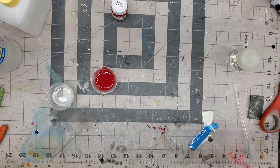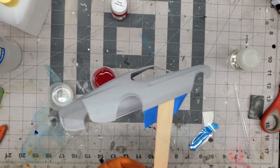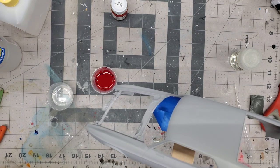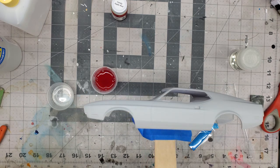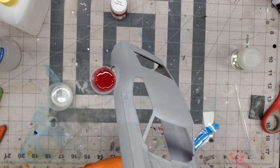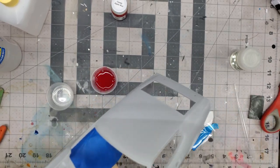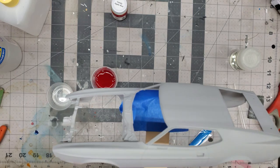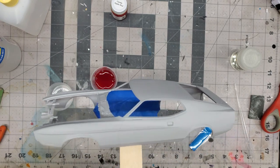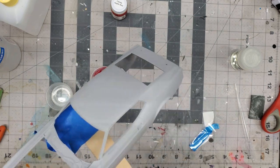That works really good. And for the body, I'm using a huge tongue depressor, popsicle stick, or whatever. Sometimes I find some of my Tamiya stands, I've got to clean them because I feel sometimes when I tip it to spray it, I'm getting old paint particles or dirt into the paint. So I've been doing this lately. It works good. But if you guys are using something like this, make sure you can flip this thing around and it's not going to fall off, because once you get painting and something comes loose, you're not going to be able to grab onto it and try to reposition it. So make sure whatever you use, it's going to hold for you good.